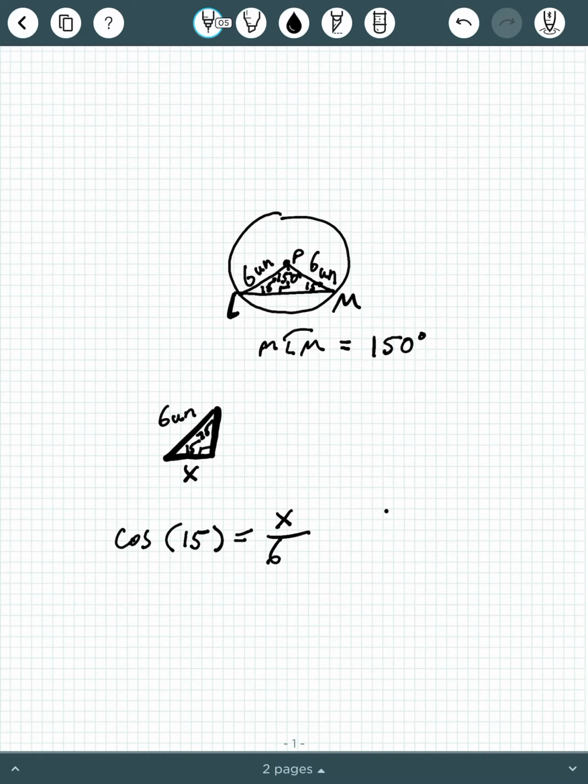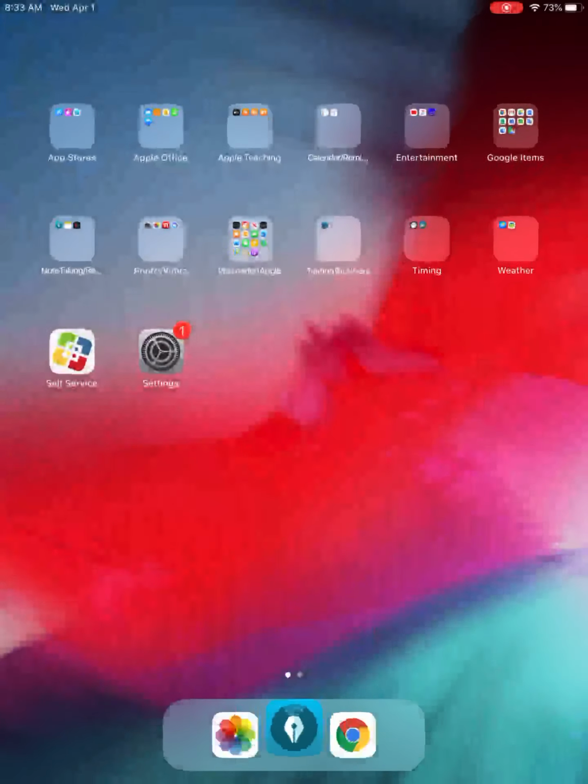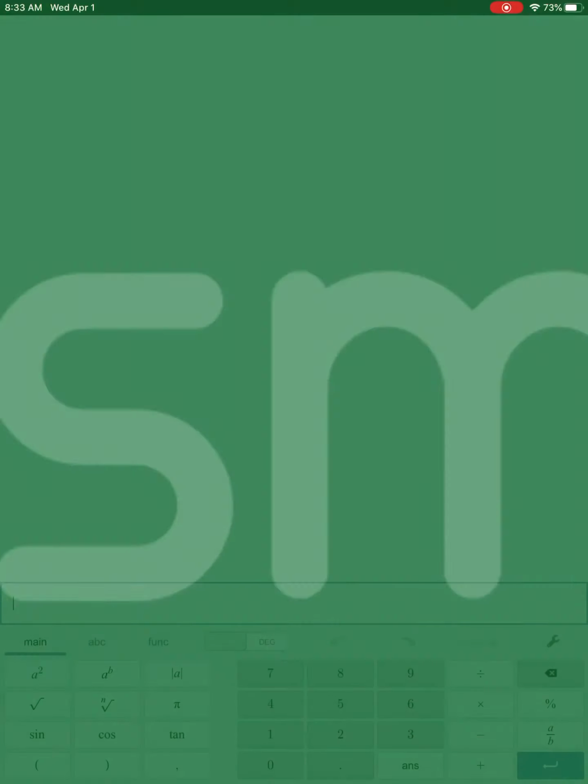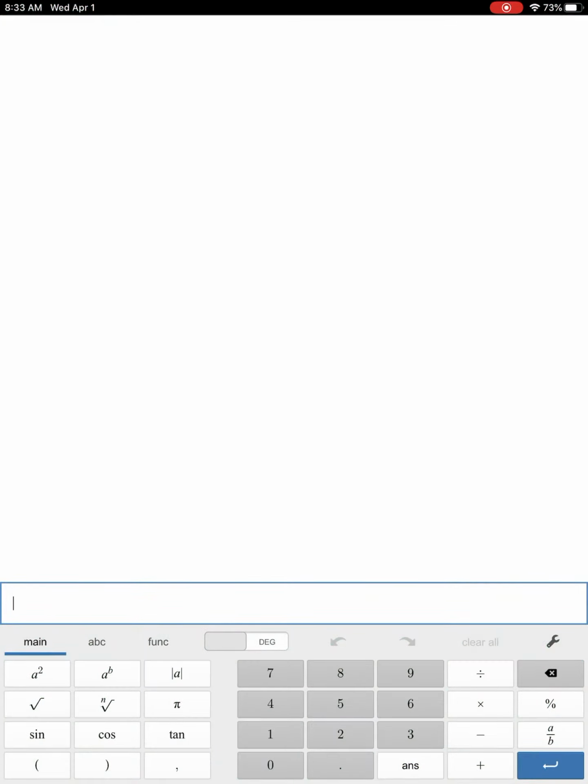Now I can use my calculator to find the cosine of 15. If you're like me and you're using Desmos calculators or other online calculators, it's really important that you check and make sure you're set to degrees on that calculator. Just like we did with our graphing calculators, although those should already be set, you need to have degrees to use these trig tools correctly.